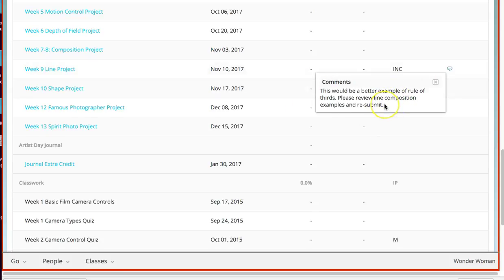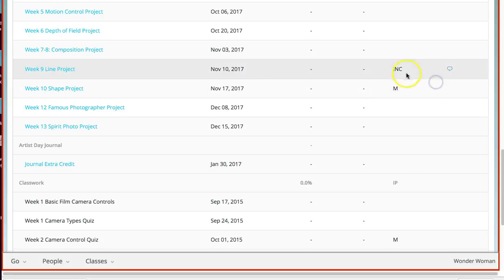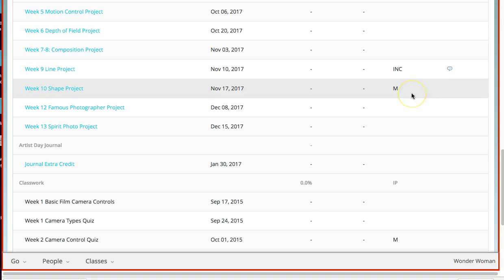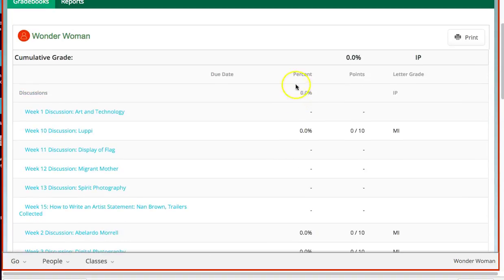If I click that, it's going to tell me what my feedback was. And in this case, I'm pretending to submit something that needs to be resubmitted. So if you see incomplete or a code like that instead of a grade, that usually means that your facilitator wants you to redo it. If I had seen an A or a B, I still may have feedback. And it would tell me something about the grade that I got. Maybe I got a C or a D, and I still have an invitation to resubmit it for a higher grade. So that's under the grade book.